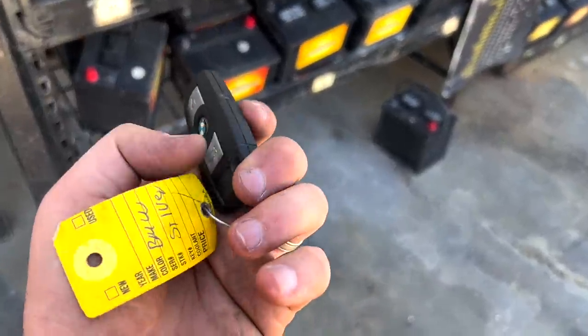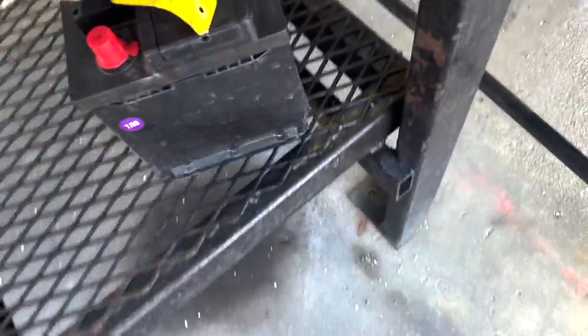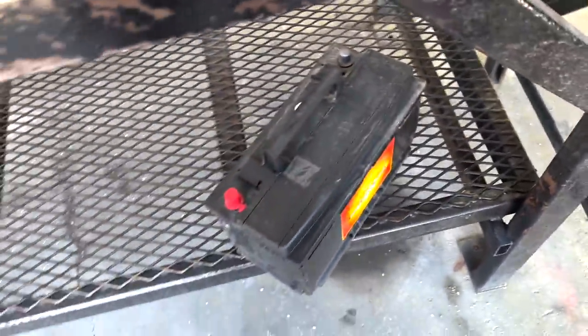But yeah, she was like, "Thank you so much for your purchase." She's like, "Oh, you can go ahead and grab any battery off the rack as well." Now, these are all used batteries, but I found a 2021 battery and I get to have it for free. So that's amazing. That's at least $100 in our pockets right there. So I got a free battery. And as soon as we grabbed that free battery, she's like, "Do you guys want some waters?" And I was like, so when does Pick n Pull give away waters? And me and my boy got some cold waters that day.